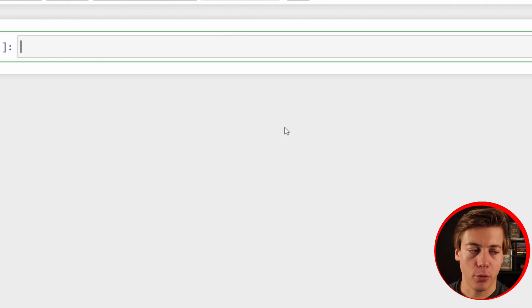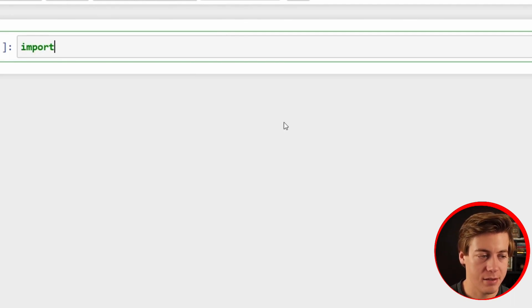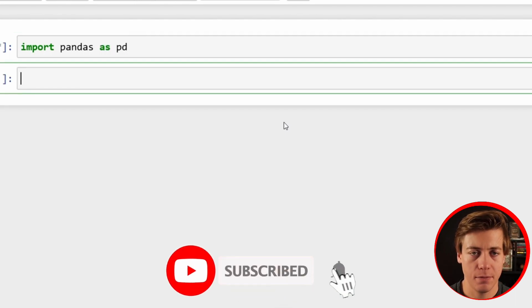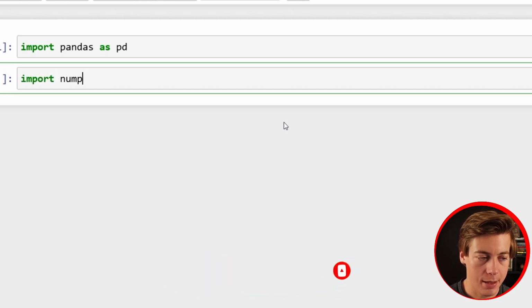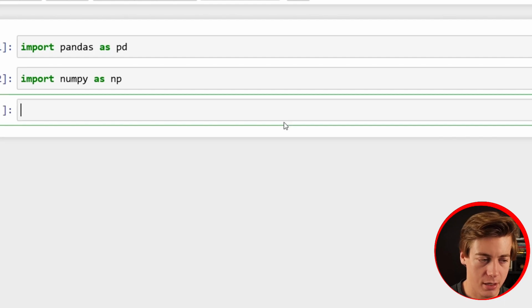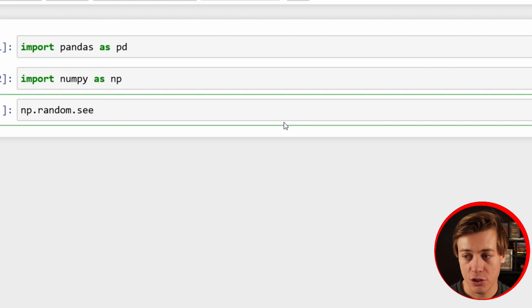Okay, so let's start off with importing a few different libraries. We're going to import pandas as pd, shift enter. This runs a cell and then builds out a brand new line, so you'll see me do this a lot. Let's import numpy as np, shift enter as well. Next, I'm going to randomize some data so that I don't have to create brand new data for this cross-validation. So I'm going to show you how to do that real quick. No worries if you don't understand how this code works because you can do your cross-validation without it, but just copy it so that you have the same data I do.